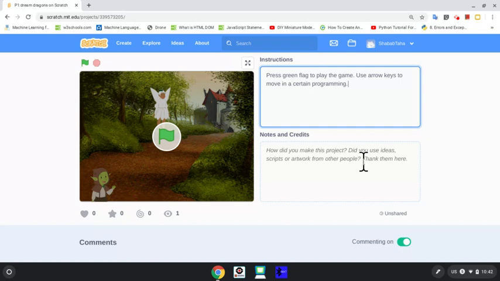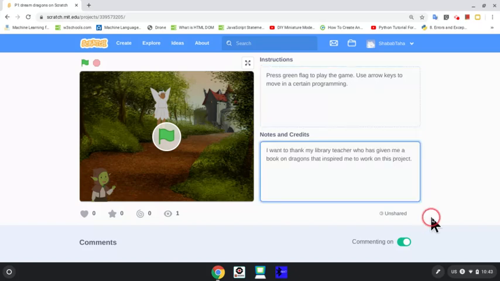Who has given me a book on dragons that inspired me to work on this project. Just saying, if you have got an idea from somewhere, you must mention it. It will actually increase your credibility, it will actually increase your respect, and it will ensure that you're not actually stealing an idea.